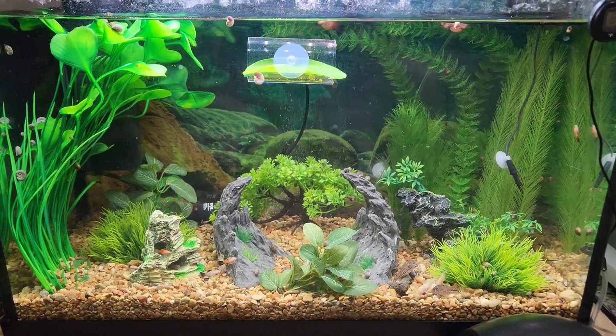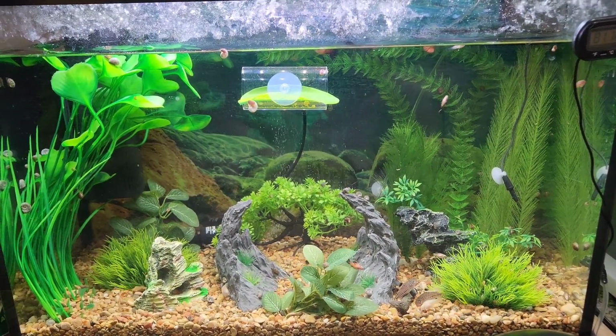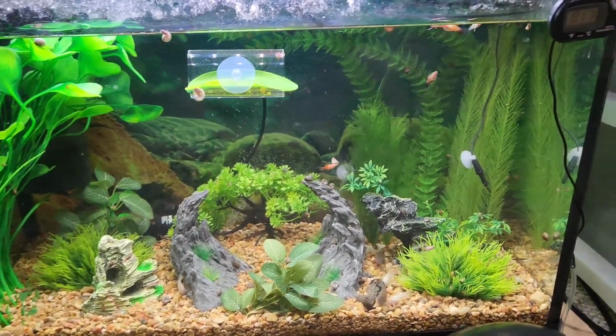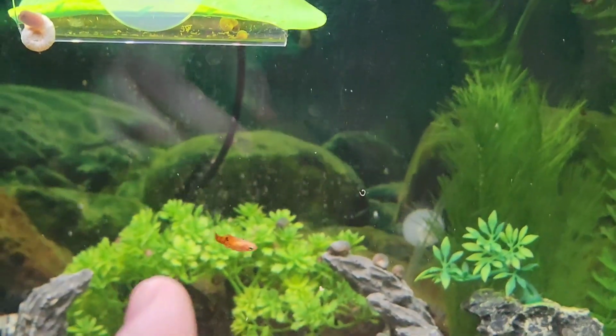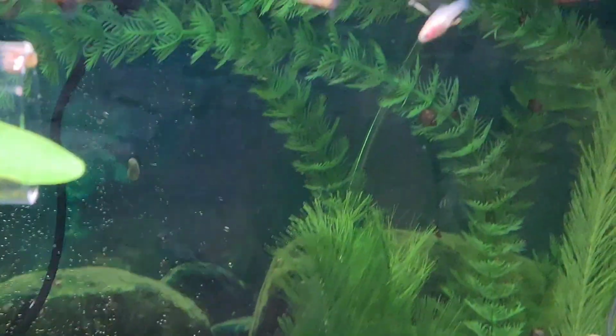Now, they are a mix because there were 2 that were red tiger platies, like ruby tiger, something like that. And then the other 2 were like red Dalmatians. So what's really interesting is some of the babies in here are completely black and white, like this one here, where it's mainly just Dalmatian spots, where others look like the dad, where they're orange with tiger spots. And then I swear there's one in here somewhere.